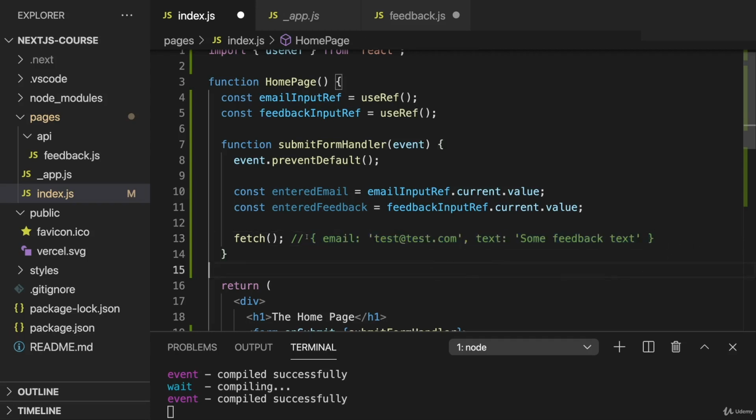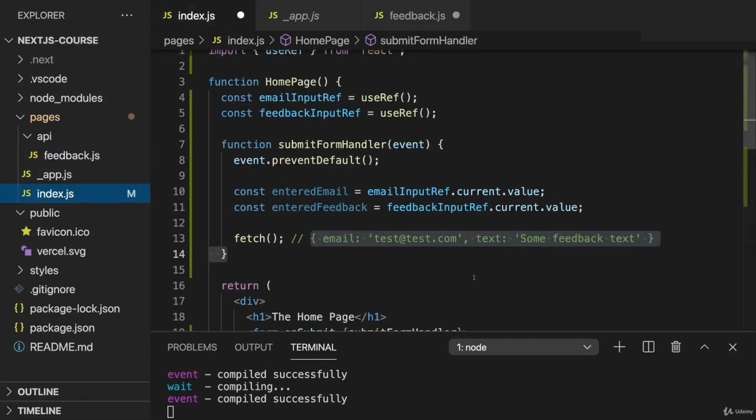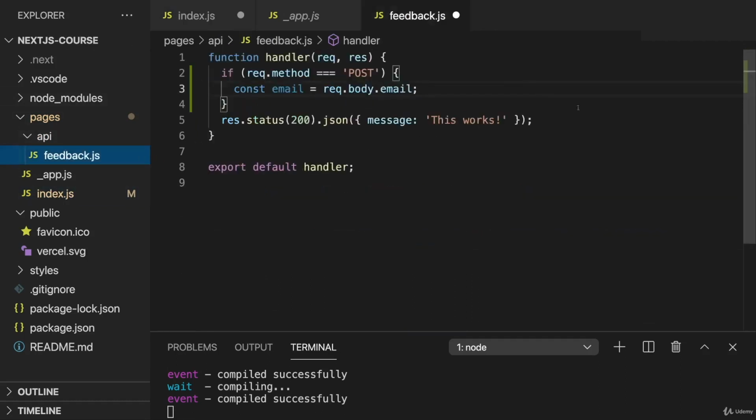So now we would send this object with a request to that API route. So on that API route, we could now expect that on this body, we get our email with request.body.email because we have an object as a body which has an email property. And it also has a text property, so we can extract that as well.